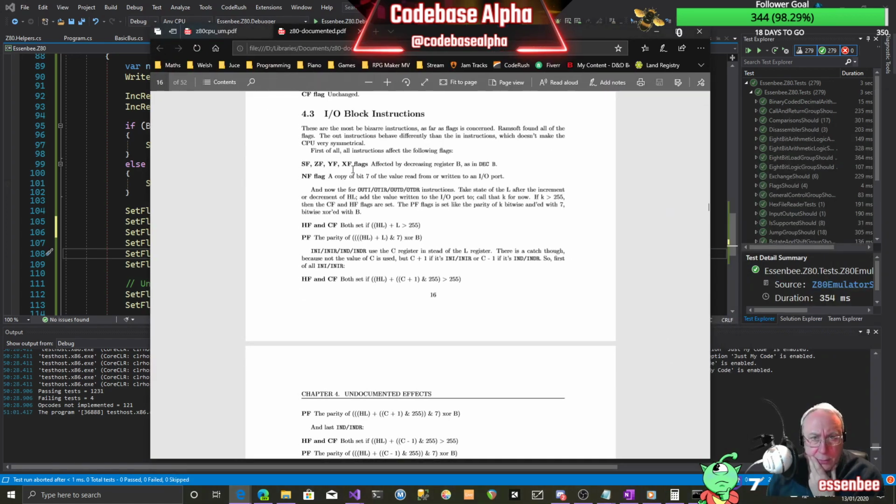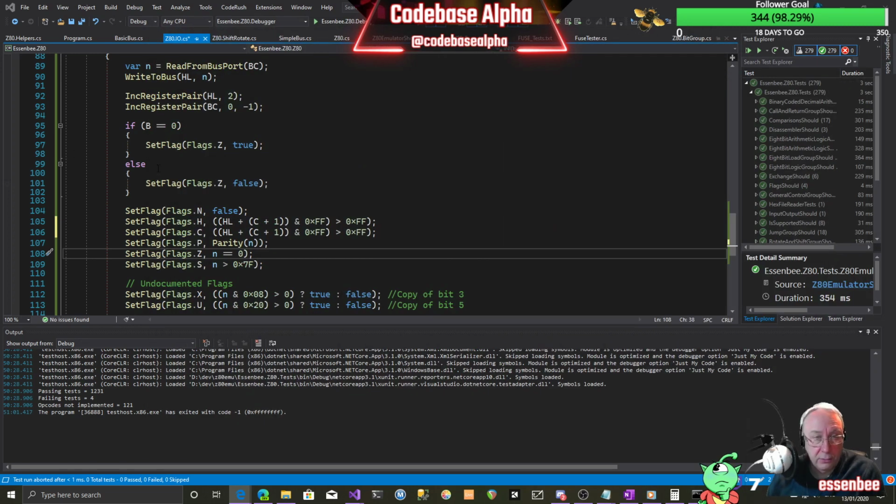Okay. I said this is bizarre. Okay. First of instruction, the following flags: the S, Z, Y and X are affected by decrementing register B as in DEC B. Okay, so DEC B, an arithmetic operation.